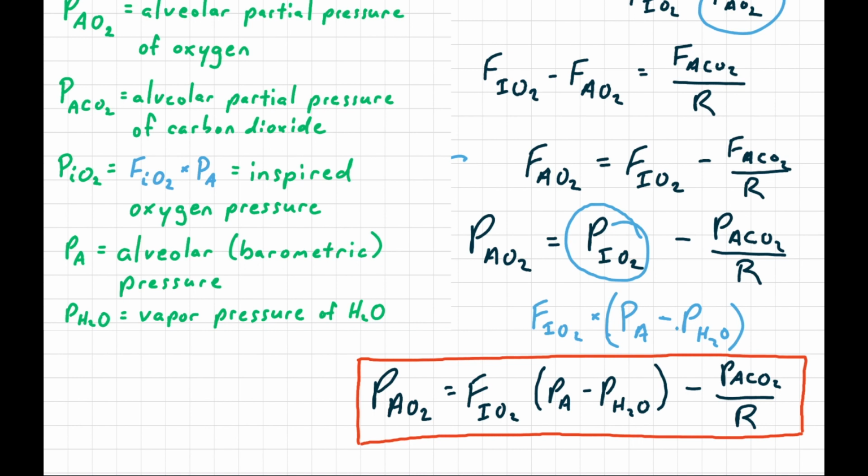If our respiratory quotient is 0.8, then we're only exhaling 8 units of carbon dioxide for every 10 units of oxygen we inhale, so each inhalation is a little bit bigger than each exhalation. You can redo the whole derivation to take that into account, and you'll see the quote-unquote long form of the alveolar gas equation in some books, but in reality it doesn't make a clinically significant difference, so everybody uses this one.